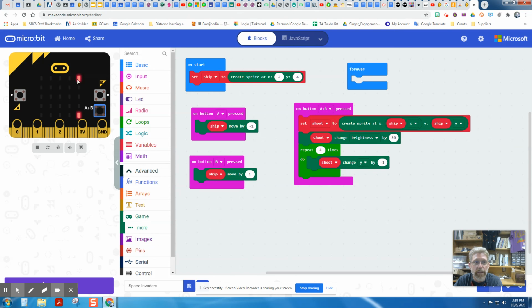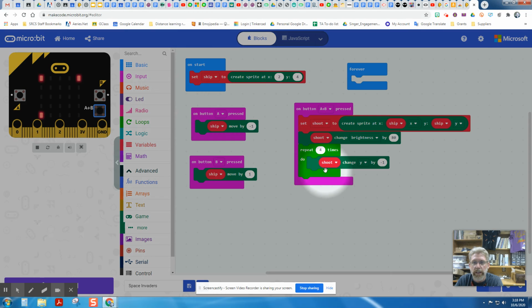And wow, that went really fast. And the bullet stuck up here. And over here, it goes really fast and gets stuck. So there's 2 more problems we have to solve. We need to slow the bullet down. So while it's moving in this loop, we want to put a pause in right here, in the loop. So each time it's going a little slower.